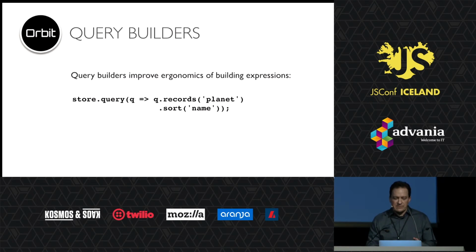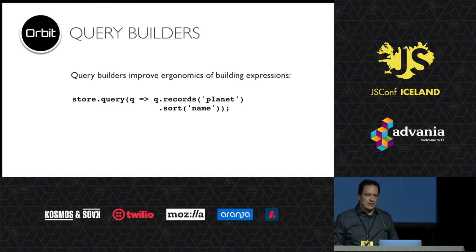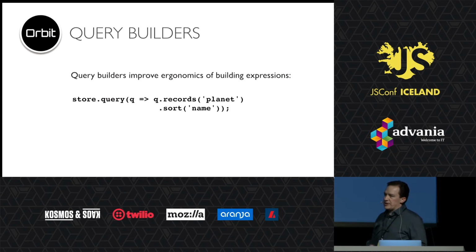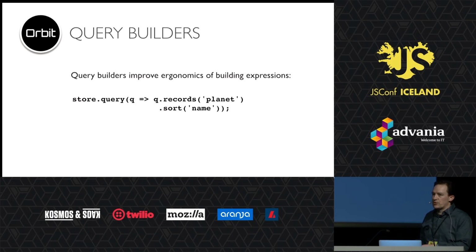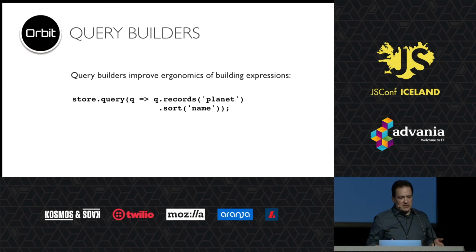Now, something to focus on here is that all the sources that implement the queryable interface in your application are able to understand the same query expressions. And so you can make a query against the memory store in the same way you can make a query against your backend remote store or your in-memory store. So they speak a common language, and they have a common understanding about the normalized data that they're working with.